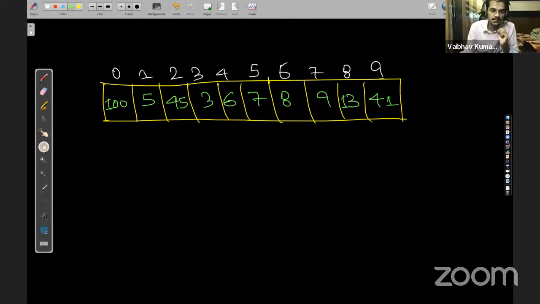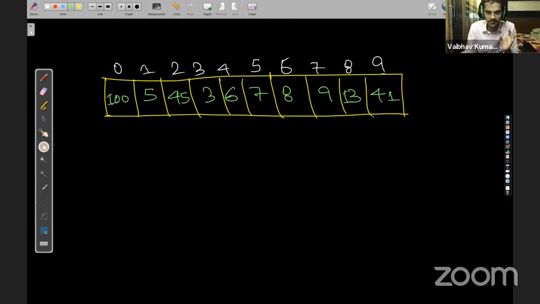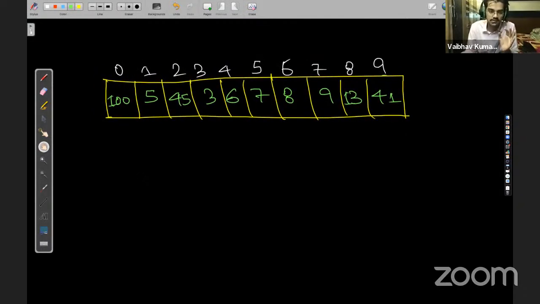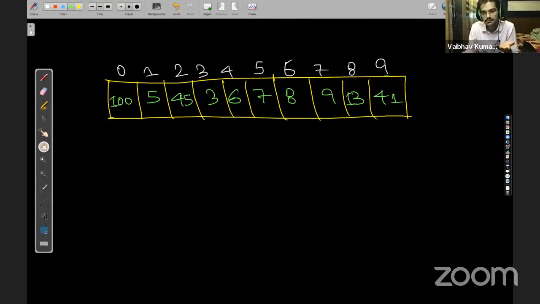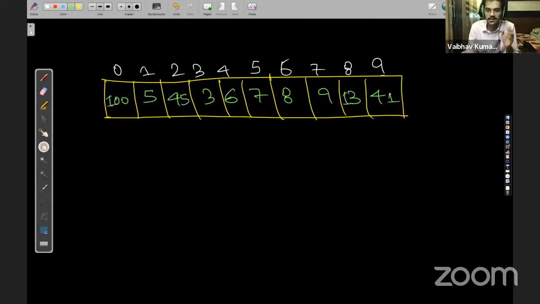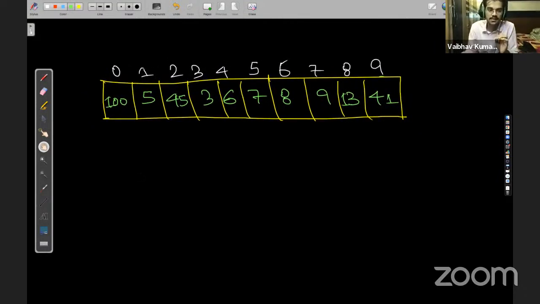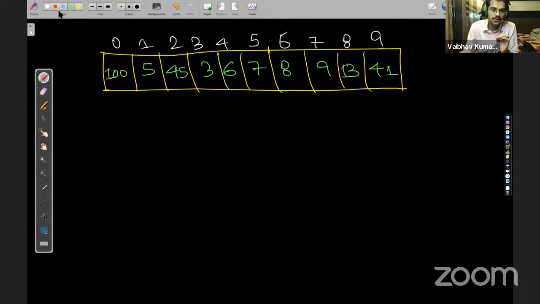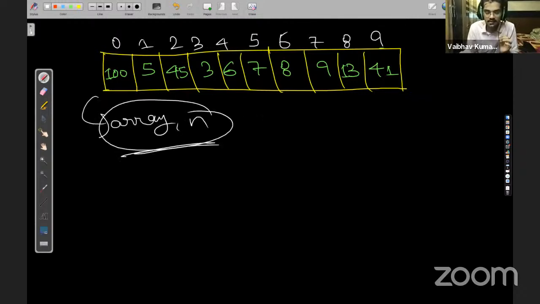Okay. And now the interviewer gives you this array and asks you to implement a function which will convert this array into a min heap or a max heap, whatever the case may be. So let's talk about the min heap first. What is going to happen? Suppose this array is given, the length of the array n is given, and you have to implement a function which will convert it into a min heap.